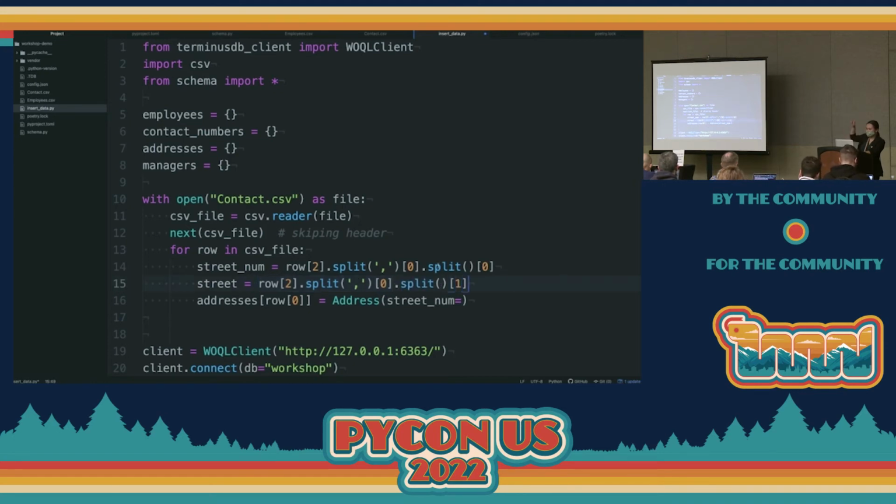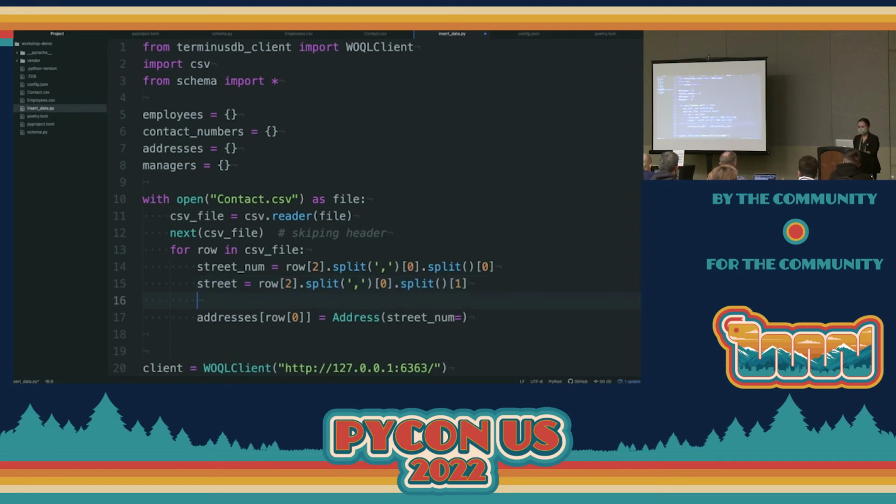Okay, so I split it with the comma, and then the first one will be the street number and the street name, and I split it again with the spaces, and then I just take the 2 into 2 different things. I think you can do it like this, right? Something like that. I think you can do it like that. Correct me if I'm wrong. Sometimes I don't know what I'm doing. Okay, so split it and put it into the thing, and then you can also do the town, I think. The town.